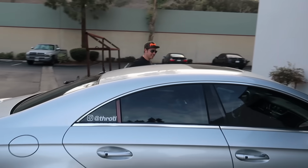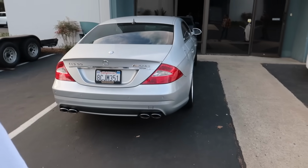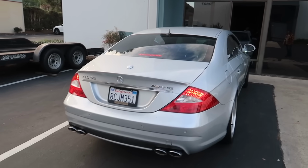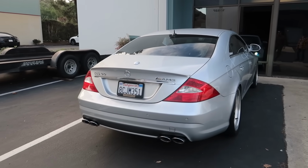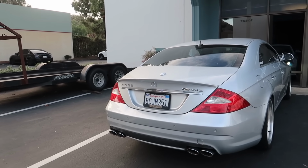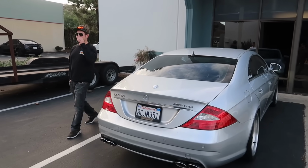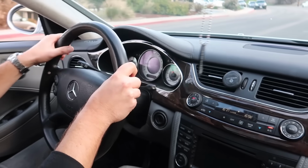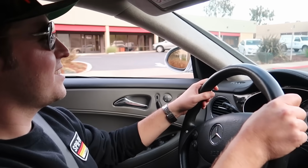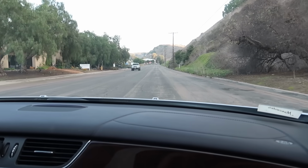All right, Rick. Let's do it. Cold start. Let's get the reaction. Oh, that's an ass cold start. Sounds like a Mustang. Sounds like a V8. Very throaty. See, it's not that bad, right? No, it's not really. It's not too loud. It does sound good when you start it up.